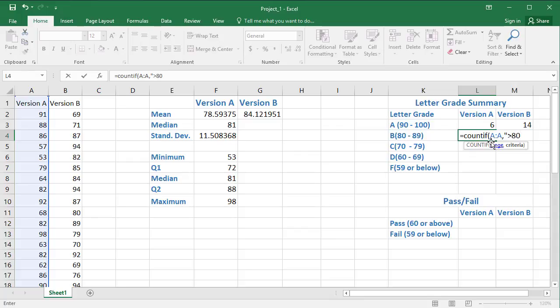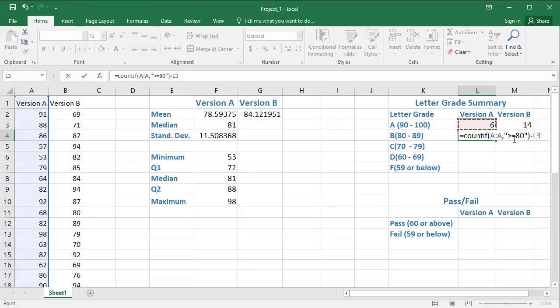However, that includes the A grades. And I don't want the A grades. So what I'm going to do is close this off with my right parenthesis, and then I'm going to subtract the number of values that we found for A.